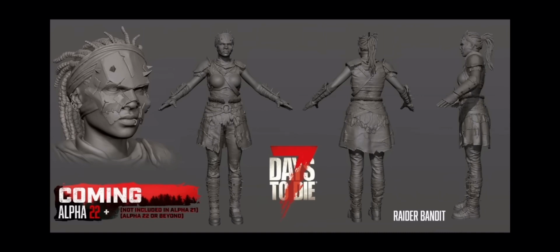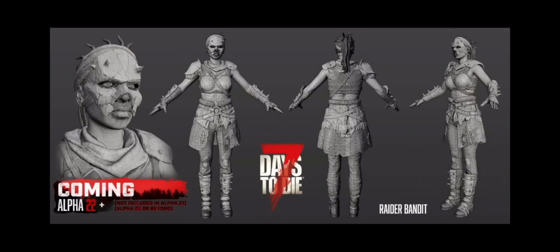Actually, I think all of the character models we're going to show, like Lathan and Justin said, are Alpha 22 or beyond. Yes. We've been working hard to get all these character models done. We got a lot of work done. It just takes some time to get everything hooked up and in the game. So yeah, next alpha or beyond for all the character art.